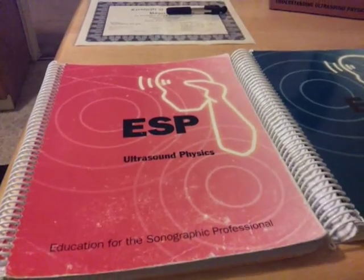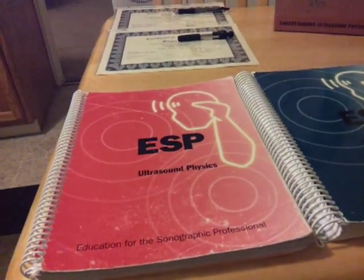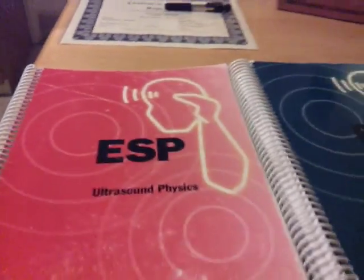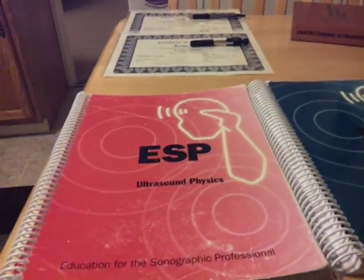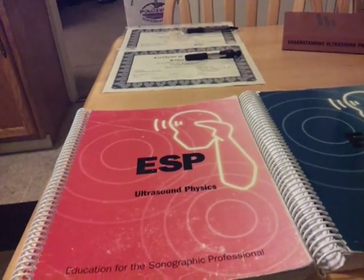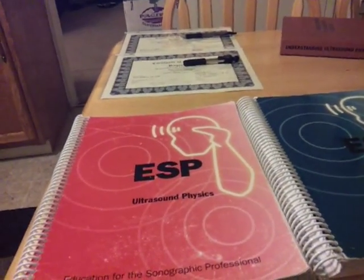They might have been grandfathered in. The other half of people are those that just want to get the CMEs — you get a certificate saying you came on this date and you get 12 CMEs. CMEs, which is Continuing Medical Education, are needed to keep your registry. A short percentage of people show up there to actually learn.